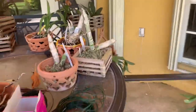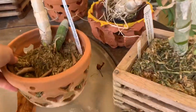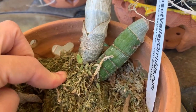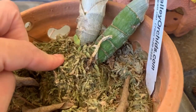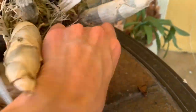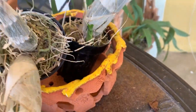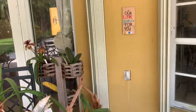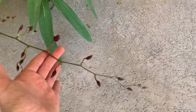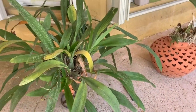Up here I have my catacetums that I'm not watering yet because, you see how small the growth is? I've been told not to water them until their roots get longer and their growths get bigger. So for now these are not getting watered. These are just the other catacetums — that one has a little growth right there, and I have a few more scattered. I have one on my tree which I'll show you in a bit. My Sherry Baby here is going to bloom soon — this is my nonstop bloomer, my Sherry Baby.